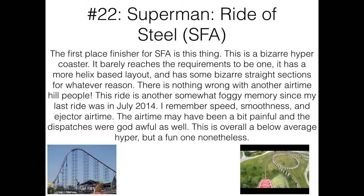And it's really the closest thing that Maryland people have got. I mean, Maryland's near Virginia, so you could probably get to maybe Apollo's Chariot or Intimidator 305. And right below it's North Carolina. Then you can go a few states up, probably reach Skyrush, or probably reach Nitro. Maybe it isn't the furthest. Maybe they don't have another good hypercoaster far away. I know my nearest hypercoaster, besides Raging Bull, among this layout, is Magnum XL 200. The nearest good one is Diamondback. So, yeah. It's a bit shoddy.